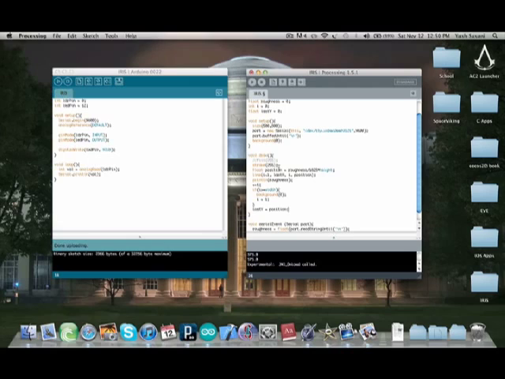So alright, this should work. Now we're going to go back to the board and the entire thing, and we're going to see the whole thing working together, and it should work pretty well.